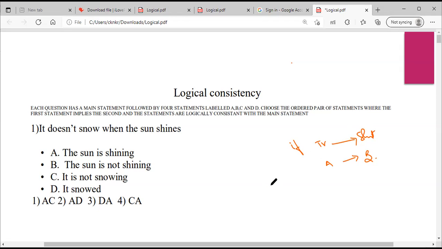Now I'll make cases. A happened. Someone who is coming out of the shopping mall with a trouser in his hands, definitely he will have a shirt in his hands, because with a trouser as a complement, he will be getting a shirt anyway. For example, someone is coming out of the shopping mall without a trouser in his hands. Then about having a shirt, can you give clarity? A shirt may or may not be available with him for a simple reason. He is not getting a shirt due to purchasing a trouser, but he would have purchased a shirt individually, right? He may have bought just a shirt alone, no?